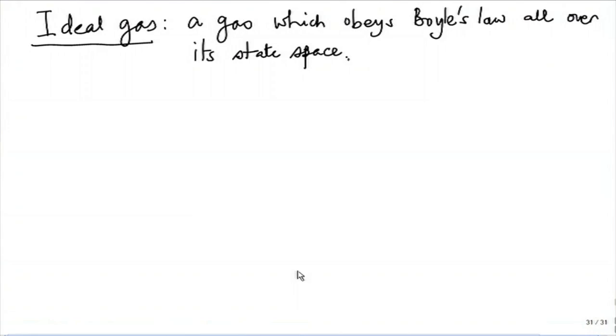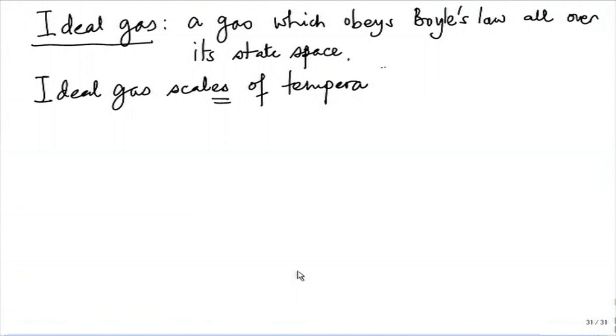And this gives us the idea for defining ideal gas scales, remember plural, of temperature. All that the idea uses is the PV product of an ideal gas as the measure of temperature. And if you go through the history of thermometry, you will find that initially the ideal gas temperatures were based on the Celsius temperature, used the same two fixed points, the ice point and the steam point. And we had the two fixed point definition of the ideal gas scale of temperature.